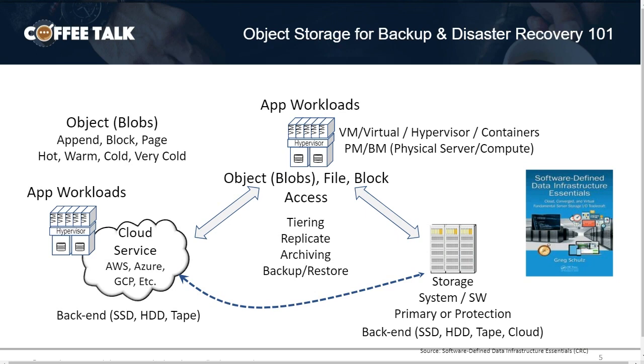And ultimately, that cloud service might be using for their back-end object storage solid state or drives or maybe even tape, but it's all abstracted from you. It's that object service that gives you that abstraction layer to do whatever it is that you need. And again, you've got the different tiers, categories, and classes.